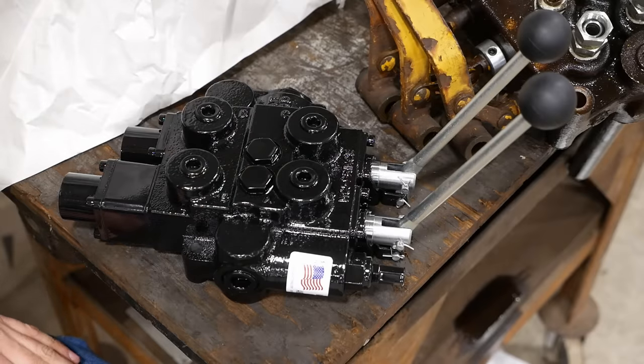All right, folks, it works. Hoses are in the right spot, no major leaks. The only problem we have is in the float position, that lever's right up next to the hose. So we may have to put an elbow or something in that if it's gonna be a problem. I don't know, you don't use that very often, so maybe it's no big deal.